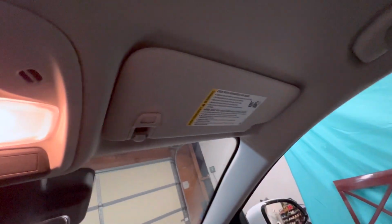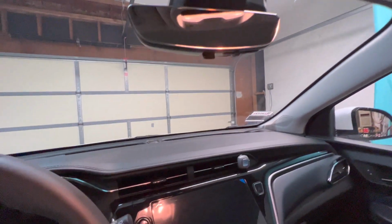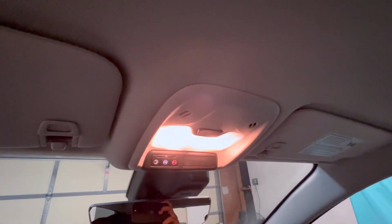The other thing, if you notice, in this EUV there's no space to keep your sunglasses, your shades. Generally you'd have something around here or right here, but there's nothing there. The only storage space that you have is under your elbow. There you go. So yeah, missing the place to keep your glasses. The glasses compartment is definitely a big loss, I believe, for someone who drives in the sun quite a bit.